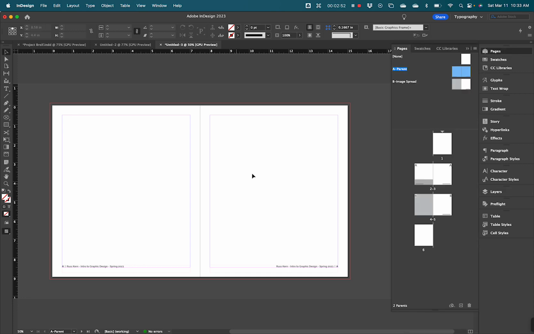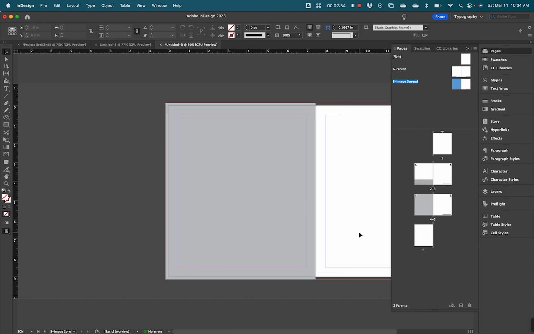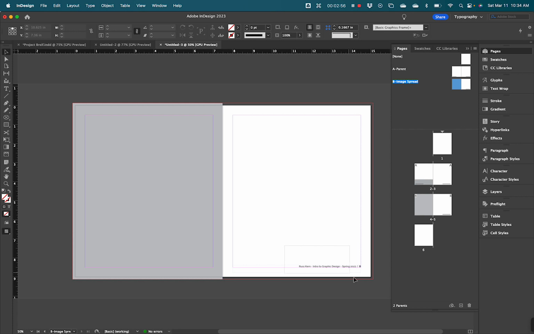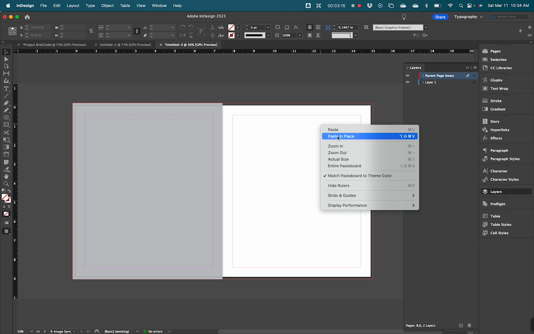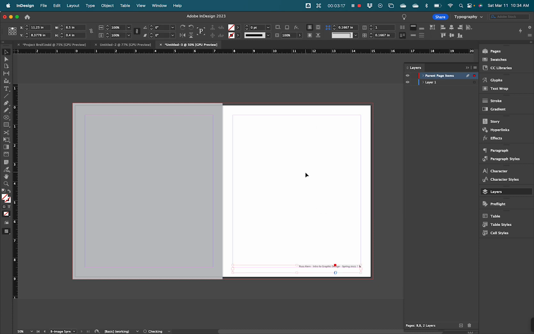That'll paste them on this parent page items layer. And I'm going to go back and do the same real quick to my footer content. Just going to cut that. Come back over here to my layers, paste in place.